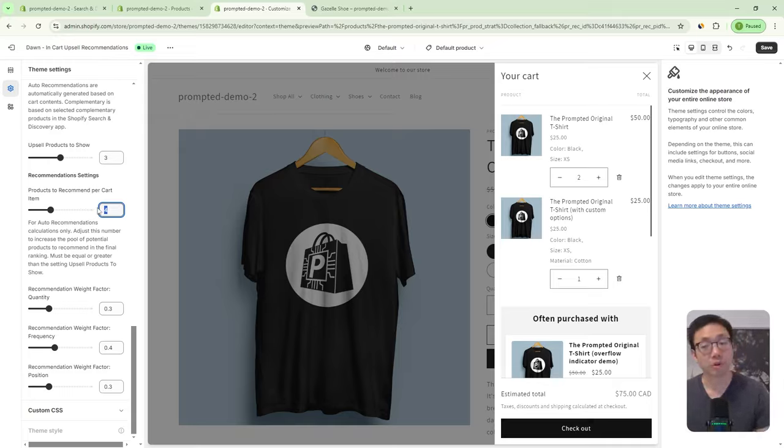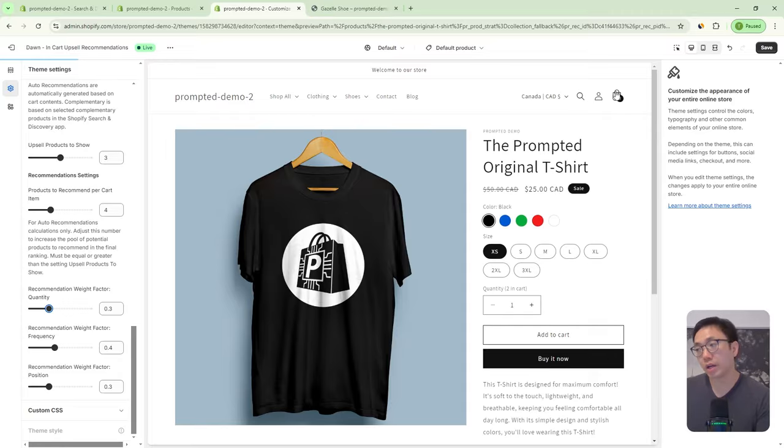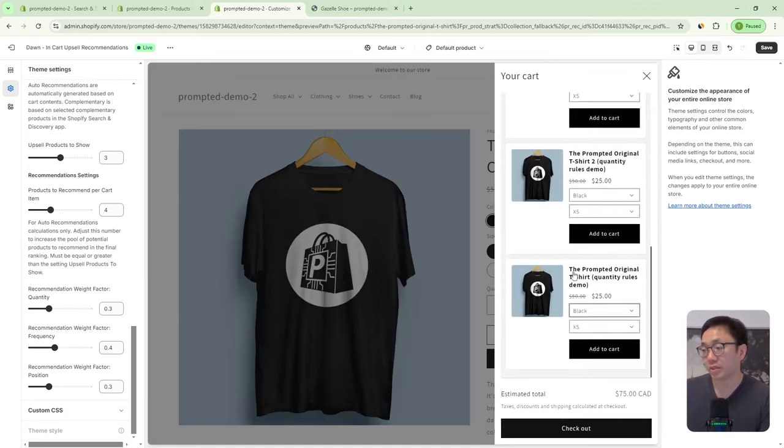And so we're just going to prioritize products that are ranked a little bit higher. And then what you can do with these weights is for the factor that you care about more, you can slide this up or down, where sliding down means it's less important, sliding up means it's more important. So, I mean, you don't need to really know what these mean that much. You can just play around with the settings and just see what kind of options come out.